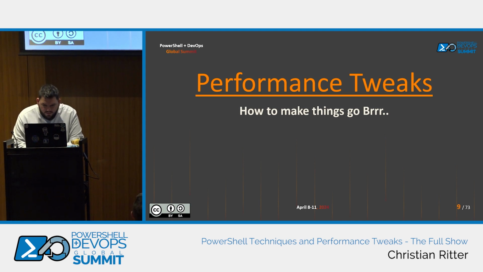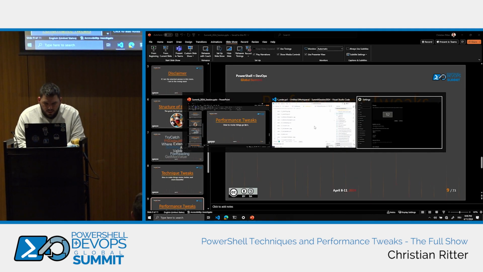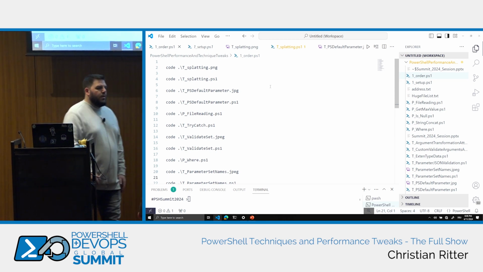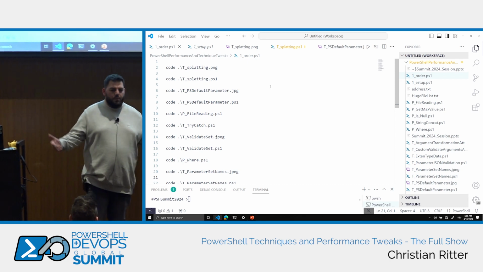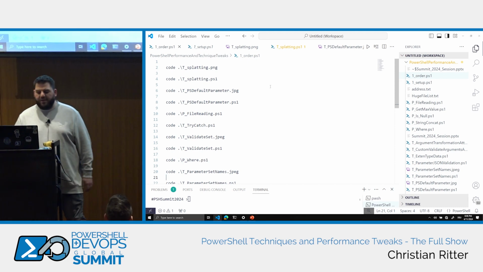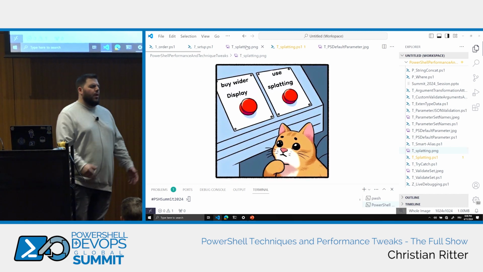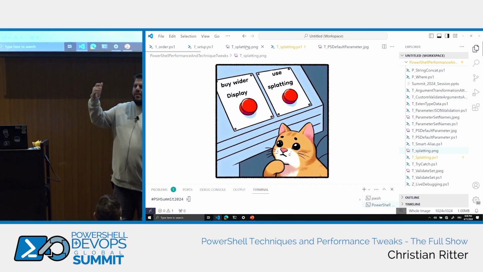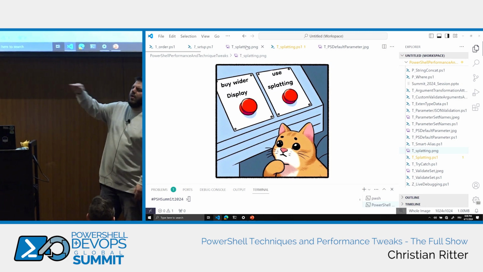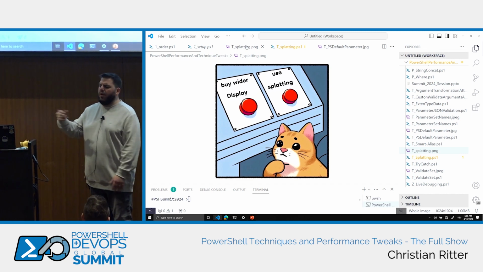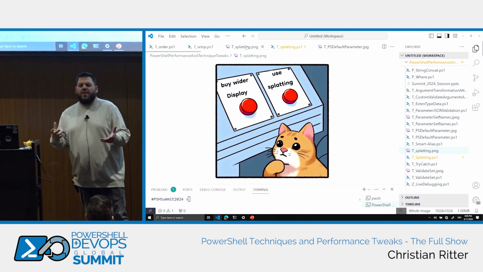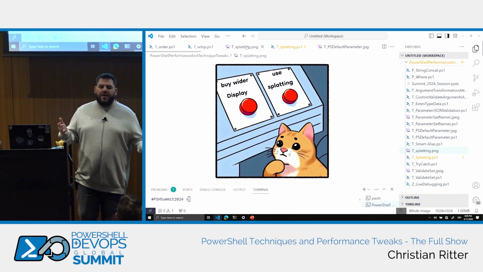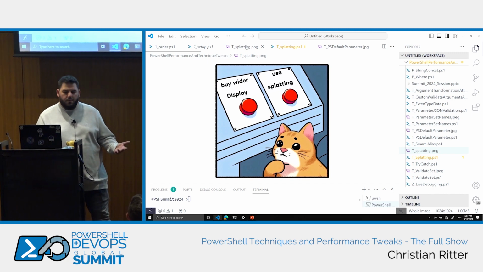So I had to escape from here. Okay, perfect. Let us start with splatting. You are all aware of splatting? Yeah, good. Splatting is nice because when I have a long, unwieldy command, for example New-ADUser, and the line goes on with so many parameters, and I have scrolled through and I'm at the end, I don't know what the first parameter was anymore, the first 15, because it's so long. Then I have to buy a wider screen, or I make use of splatting. That's the thing.